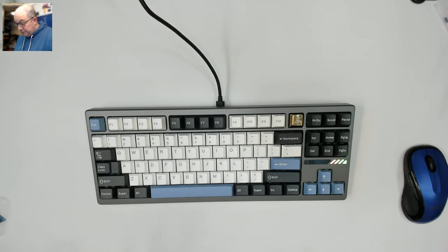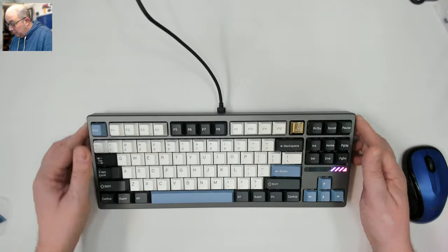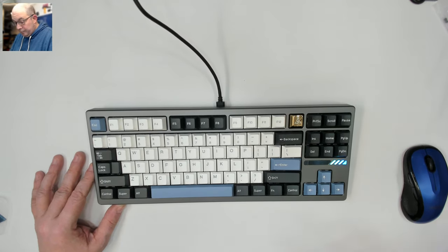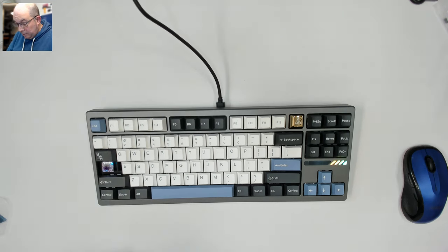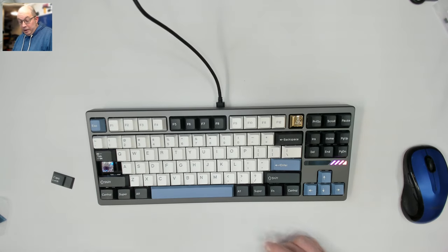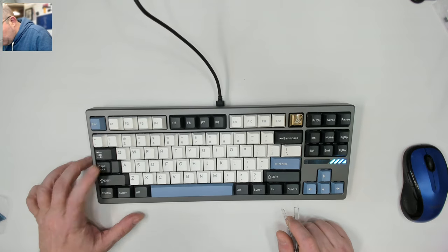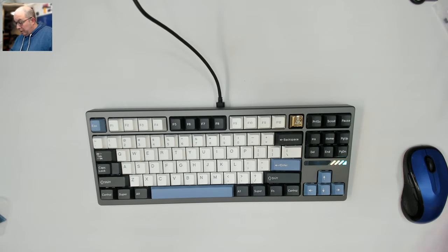So I've got to say, this is by far the heftiest TKL that I have. It is probably the most interesting as well. It doesn't have per key RGB, it doesn't have RGB except for that LED effect. But it does have a caps lock indicator. And it seems to be two of them, one at the bottom, one at the top, depending on how you put it in. Because there are some keycap sets that do have a window, which I like a lot, that'll actually show it through the window. But with regular keycap sets, you can kind of peek in there and see if it's on. So that's one nice feature that it has.